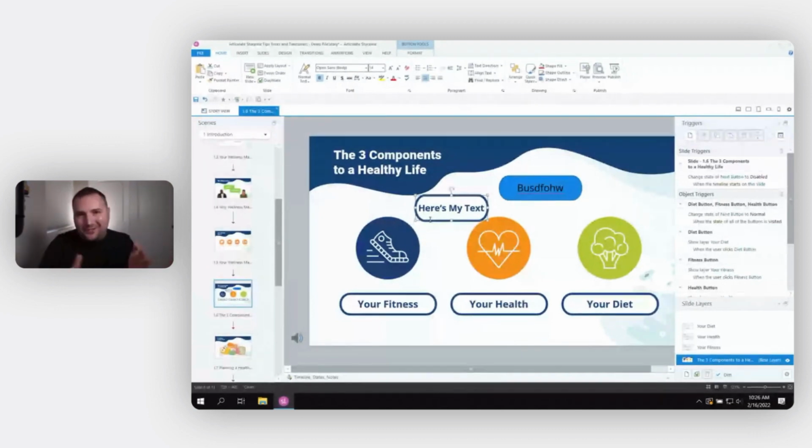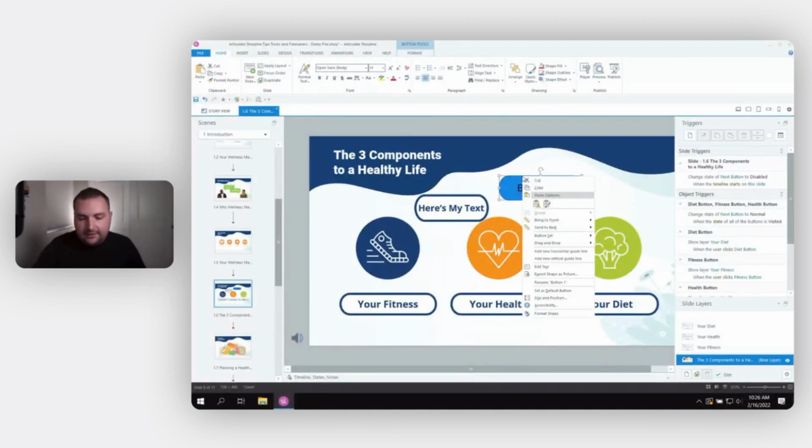And I should mention, before somebody asks, will that move across projects? I knew somebody was going to ask that. Of course, it was you, Tina. Hi, Tina, by the way. So no, it does not move across projects. It is just for this project. So it'll only be in this project, and it won't be for any other ones. And if you change your mind, you can always right-click on another button and set as default button, and it'll change it back. But it's just for that one project.